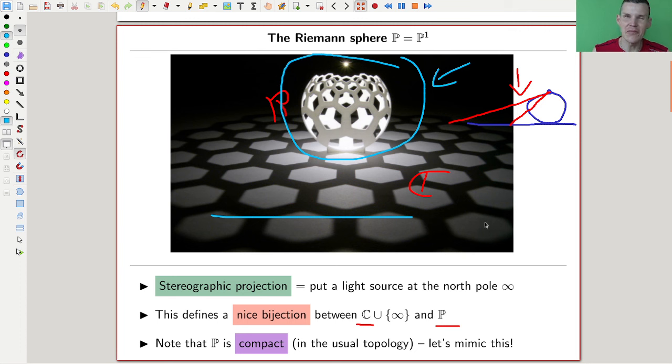And this is the difference, if you want, between projective world and affine world. The affine world is really more like the usual plane, and the projective world is some compact object like a sphere. Okay, it's compact in the usual topology. Here I'm not doing anything fancy. It's really just compact in the sense of you can put it in a sack if you want. Right? So it's very bounded.